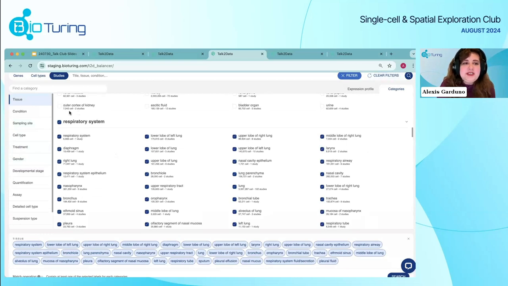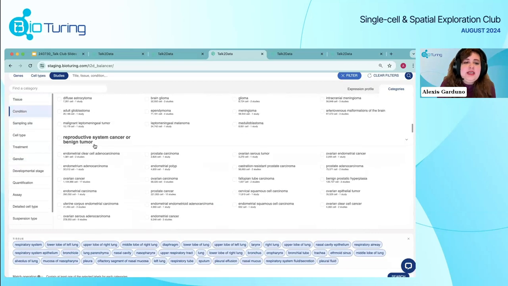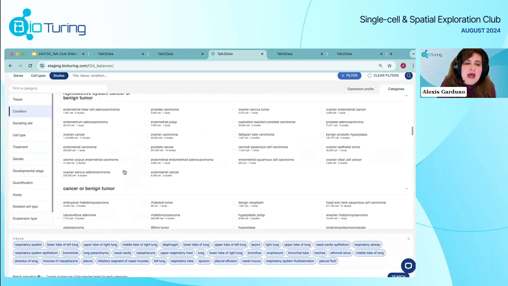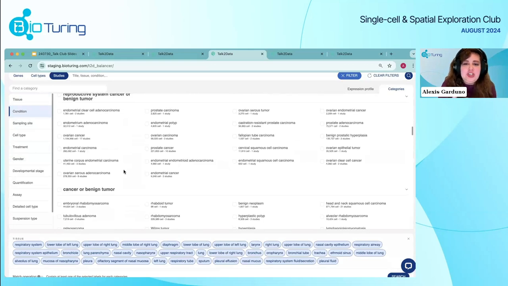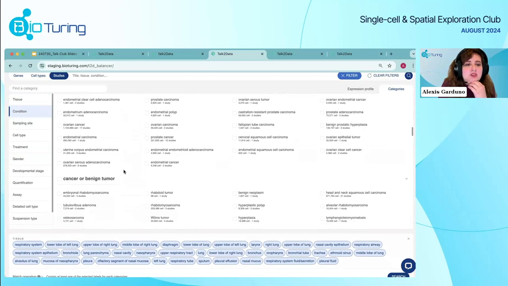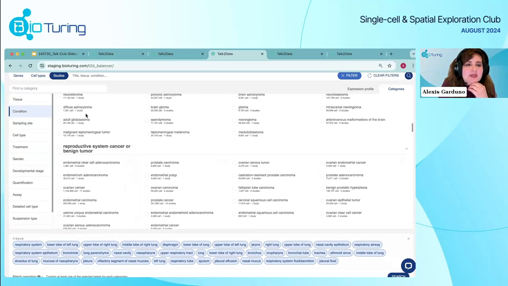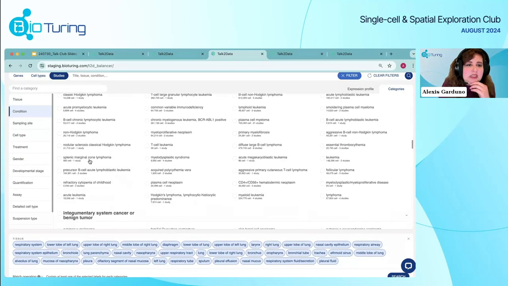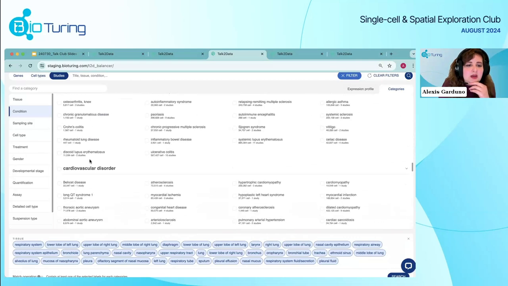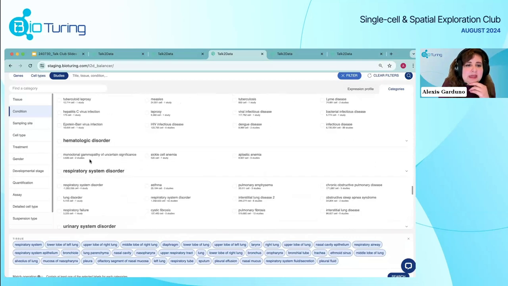Once that filter is added, you can move forward to the actual condition. In this case, I want to validate whether these targets or this cross-linking have a functional role in mitigating inflammation, or whether the macrophages are stabilizing the lung tissue itself. So I'll go into condition and select any conditions relating to the respiratory system. They'll normally be all the way at the end.